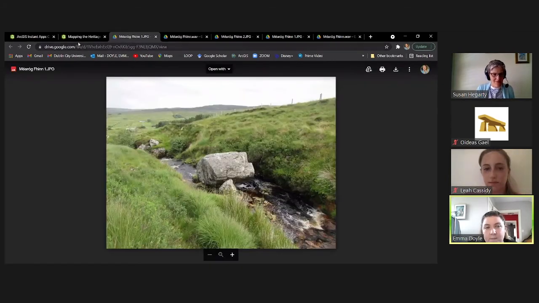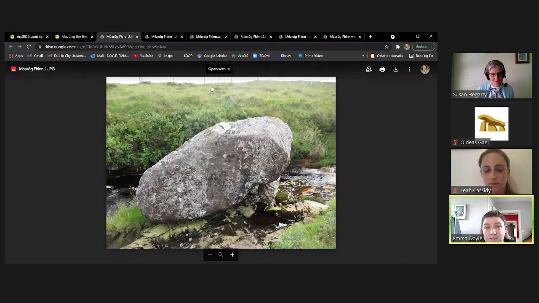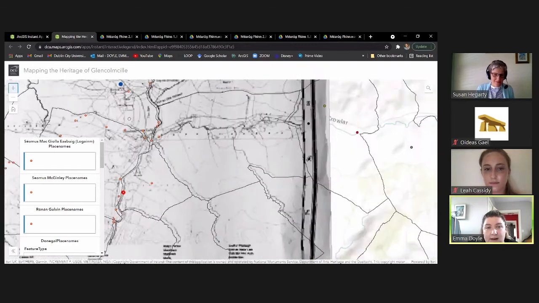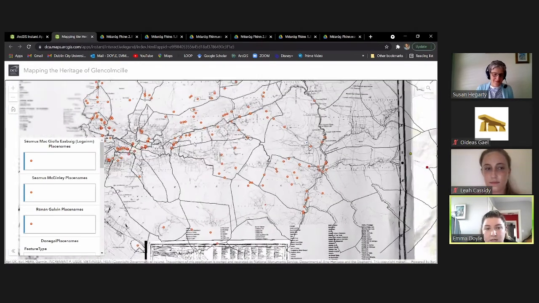So here's one picture of the area. And we'll click into the second one. It just shows what's going on specifically at that point. And as I said, the more you zoom in and out, the more information you can get. And you can drag across the map and click on little points to get more information.